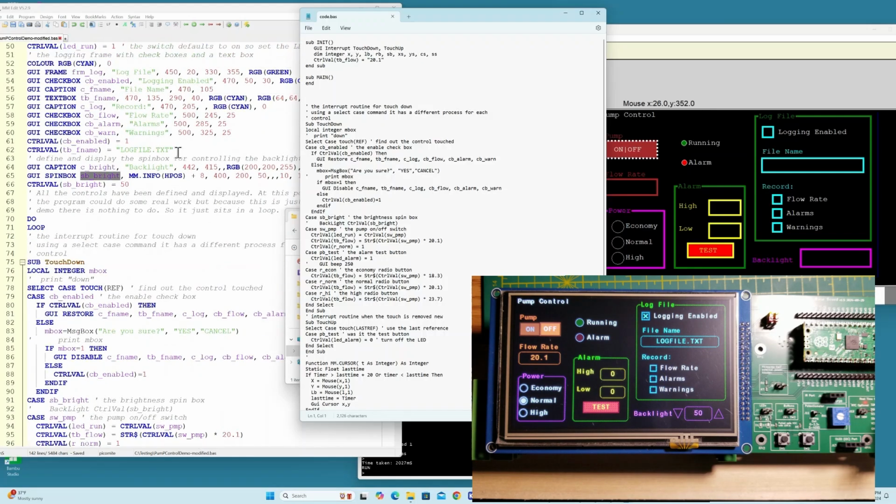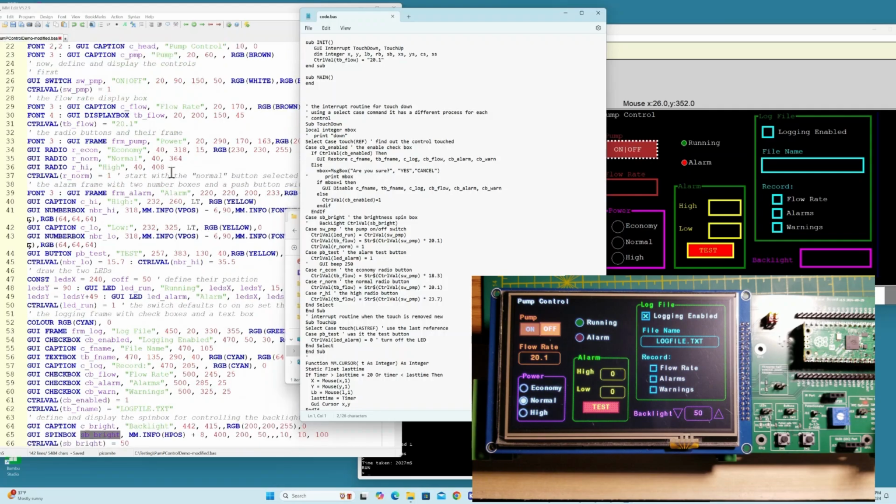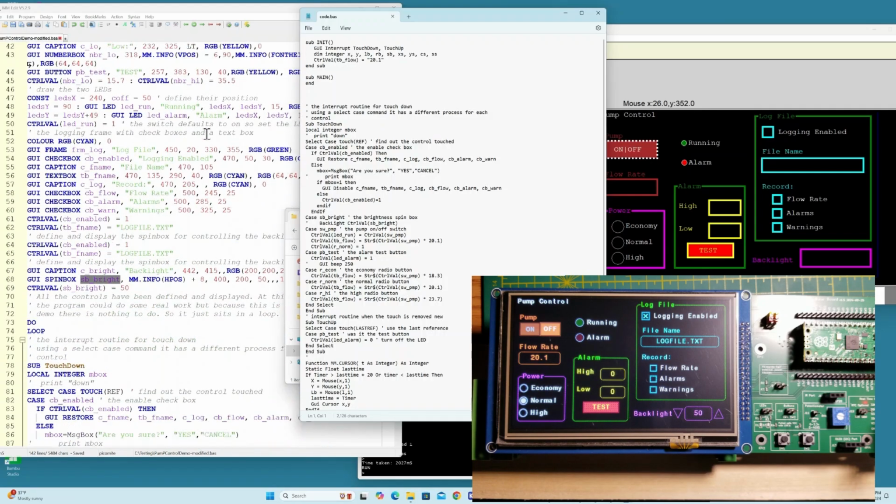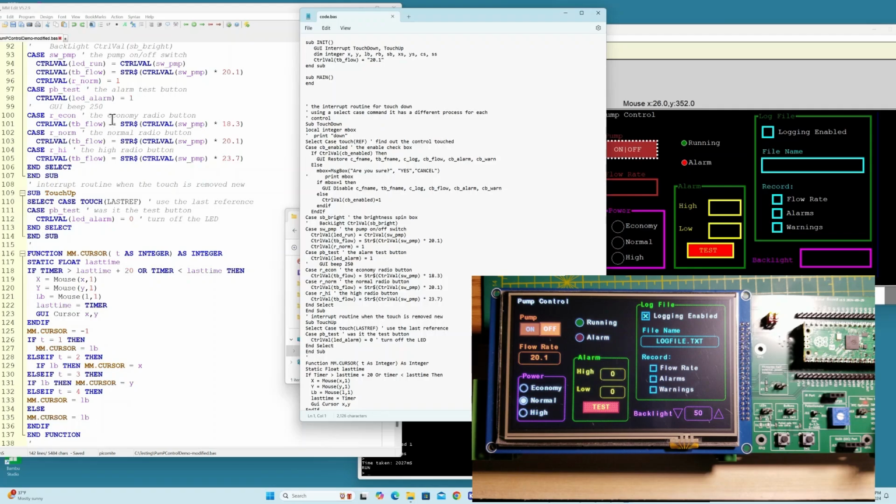We had this XYZ default values here dimensioned. And as you're going to see, we're going to need to do something with TB flow. So right down here, TB flow gets updated based on the radio button you select. So we want to initialize it, okay, but we're going to need to do one of the few changes to the code. So let's do that.